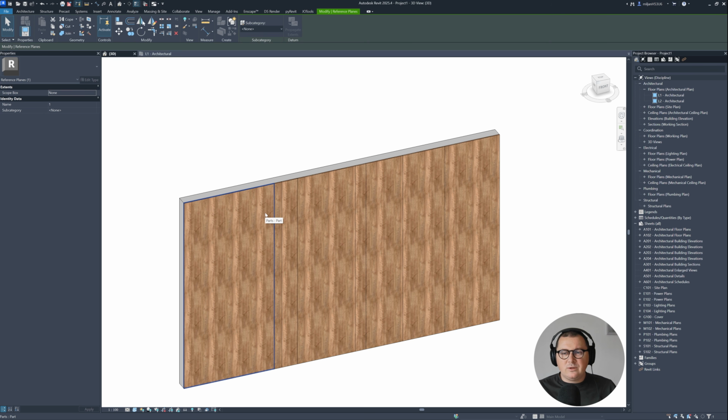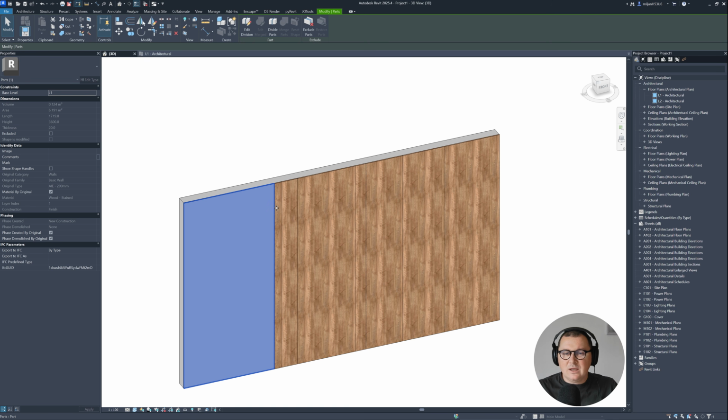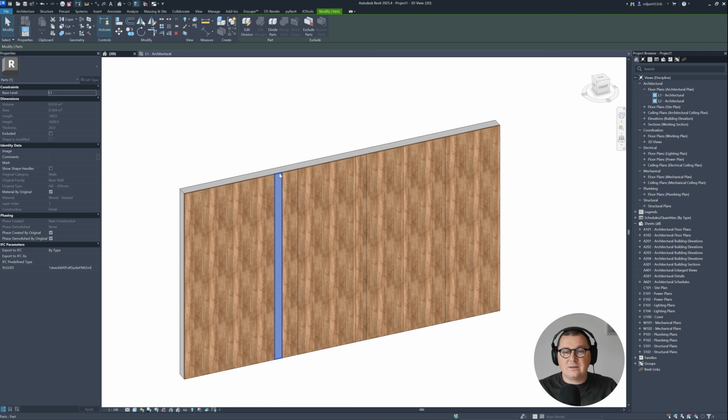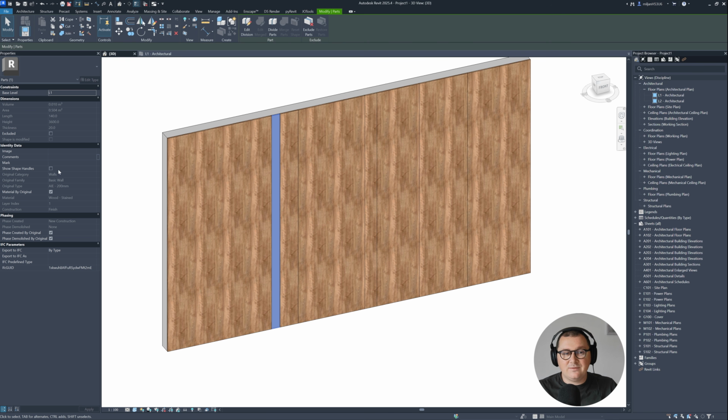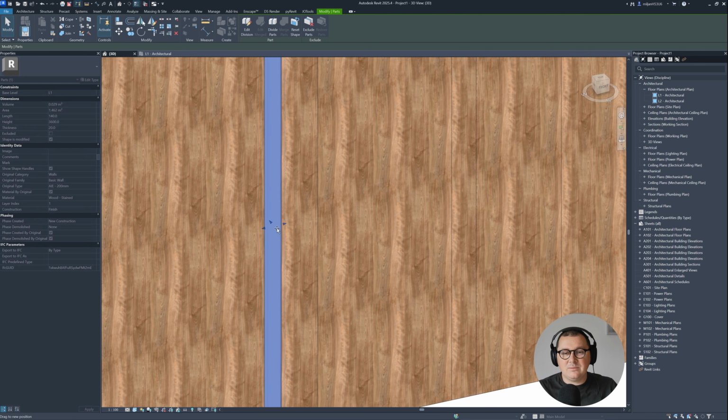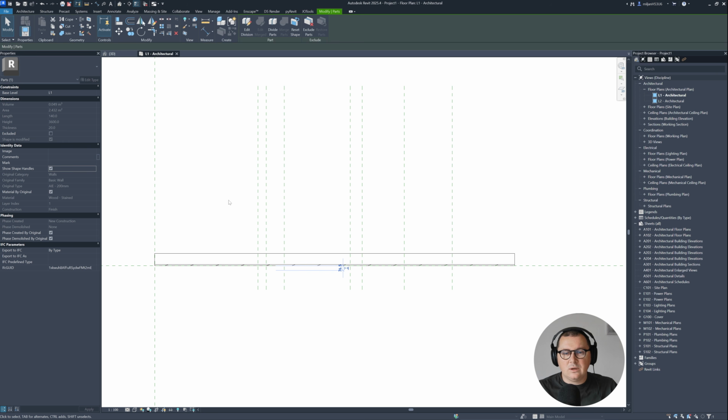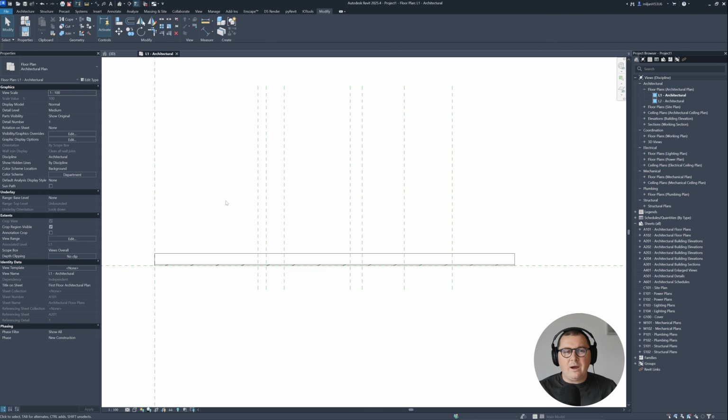And now you may wonder, okay, we created reference planes, we made those cuts, but how can I create the different thicknesses of all those coverings? So what you need to do is to select any of them, and then just be aware that you can click on Show Shape Handles and you can simply adjust it. Or you may now wonder why it doesn't appear in our plan view. And you need to be aware of this thing.